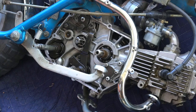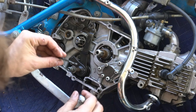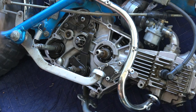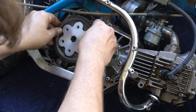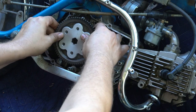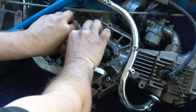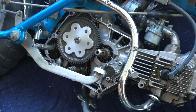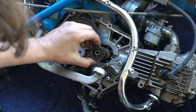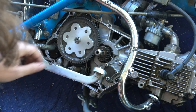Alright, so it's going to be time to put it back on. Kind of the reverse, but I'll show you how to do it. Make sure you clean out your oil screen, put it back in. That's why it's nice to have a baggie. You can pull all my parts out. There's your primary gear. You're going to put that back on. Make sure to put the circlip back on. There's your clutch crankshaft gear that connects with the primary gear.